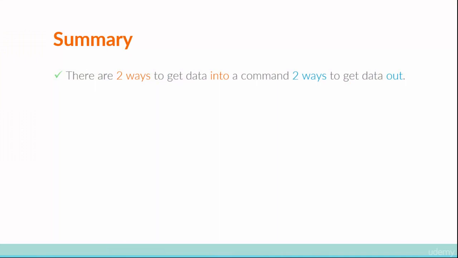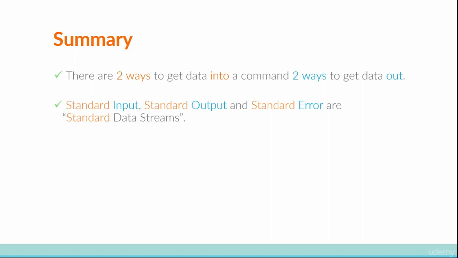Awesome! So in this video, you've learned some incredibly important concepts. As a quick recap, we learned that there are 2 ways to get data into commands and 2 ways to get data out. The ways in are standard input and command line arguments, and the ways out are standard output and standard error. Now, the 3 ways that start with the word standard are examples of standard data streams. We mentioned that standard output is where the outputted data for a command goes, and that standard error is where the error and log messages for a command goes. And by default, standard output and standard error are attached to your terminal, but this can be changed.